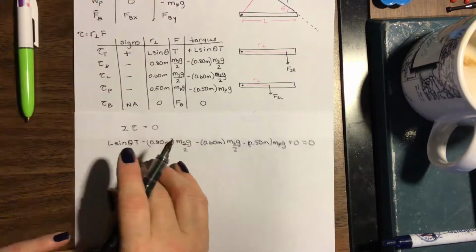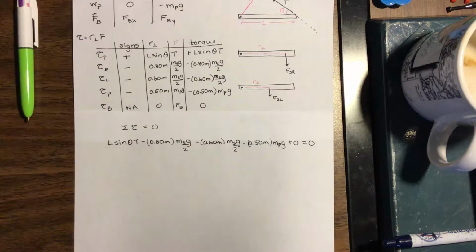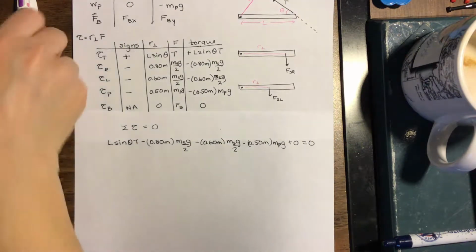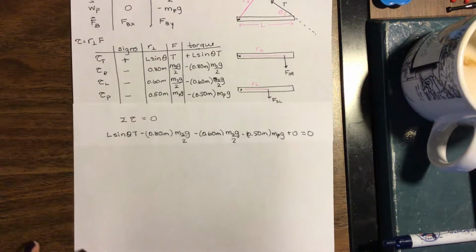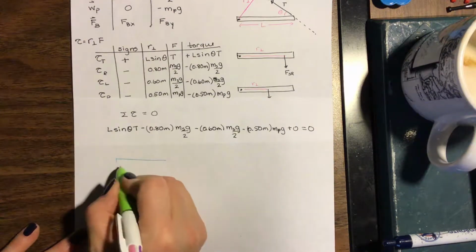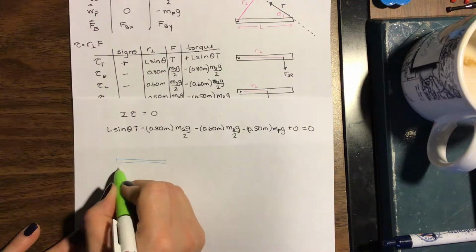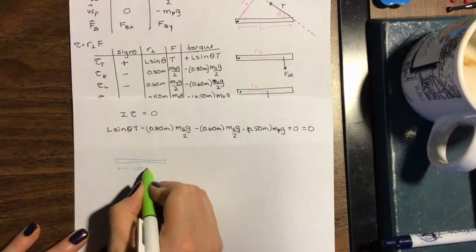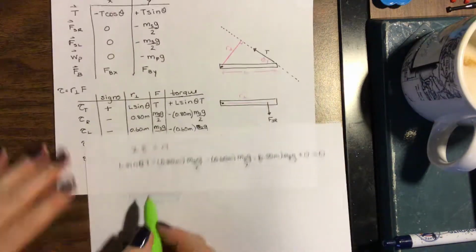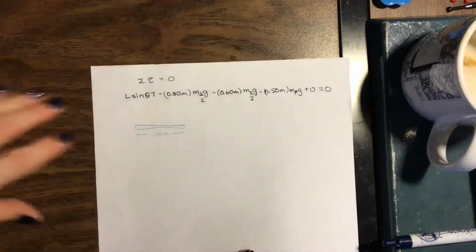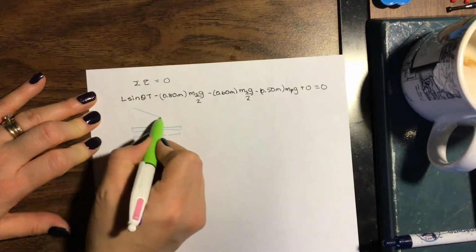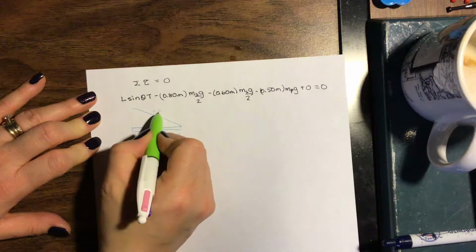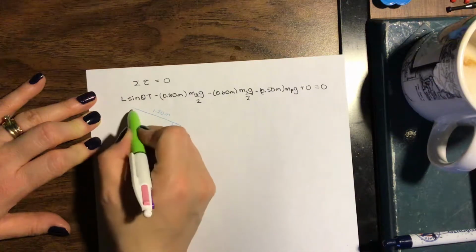So let's look at a little bit of geometry to find our theta right there. In our picture, we know that the length of the post comes from here to here. That length is 1 meter long. We know that the tension, that cable, is attached to the wall by a string that's 1.2 meters long. And there's our wall right there. This is our angle theta.